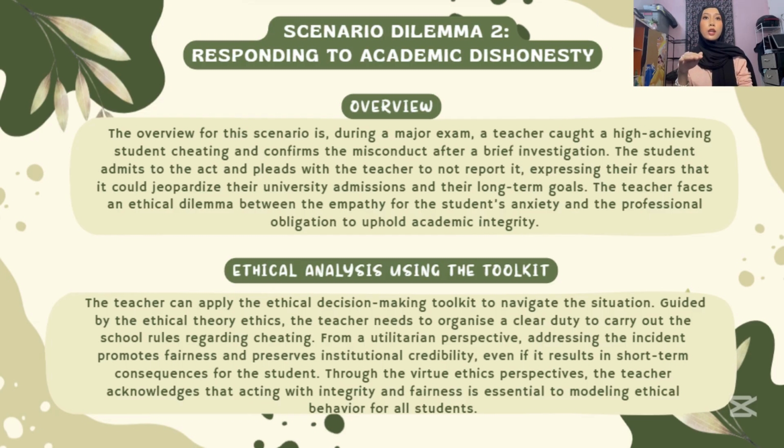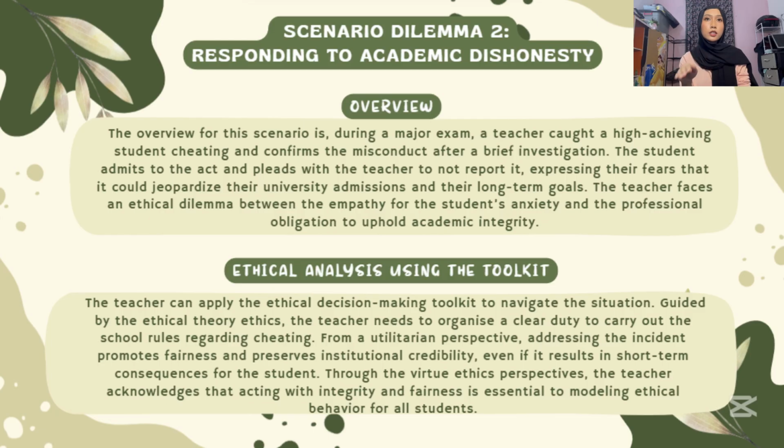The student admits to the act and pleads with the teacher not to report it, expressing their fears that it could jeopardize their university admissions and their long-term goals. The teacher faces an ethical dilemma between empathy for the student's anxiety and the professional obligation to uphold academic integrity. The teacher can apply the ethical decision-making toolkit to navigate this situation.